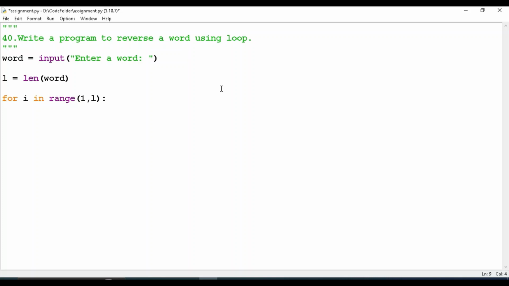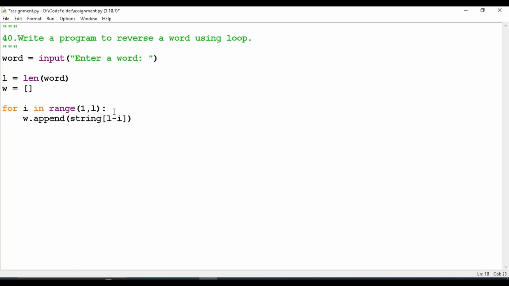Then what we are going to do is take one empty list outside. Then we are doing w dot append, and what we are appending is the string at index L minus I, where L is the length of the string. Why have I taken L minus I?